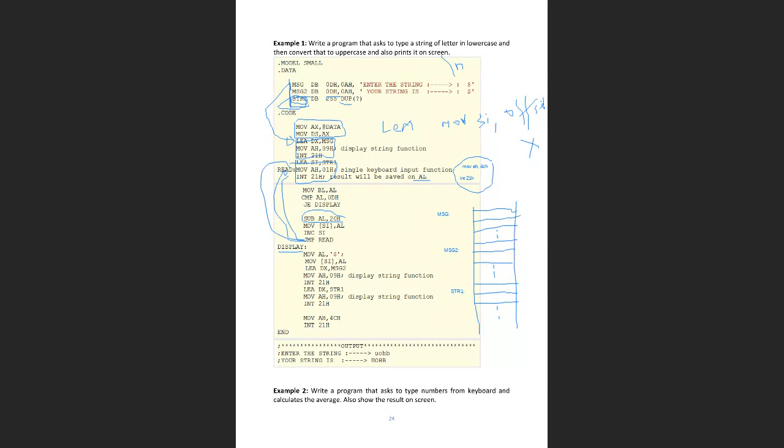Okay, look at here. It is, for example, the data segment. So we have the name MSG, where we put some input information in some memory location. It gives you data, gives you input, for example here, enter the string. Then under message 2, we write what your string is, or your result is, whatever it is, in some memory location.